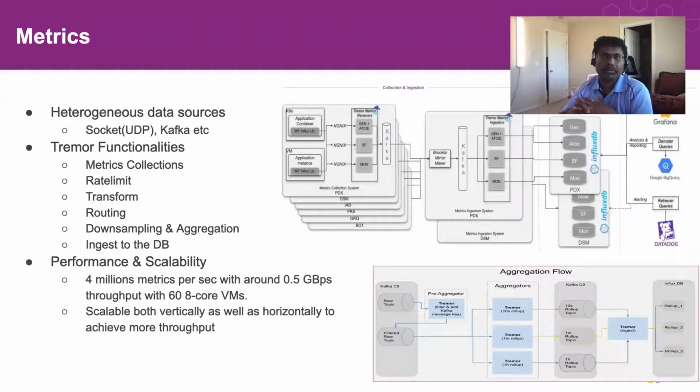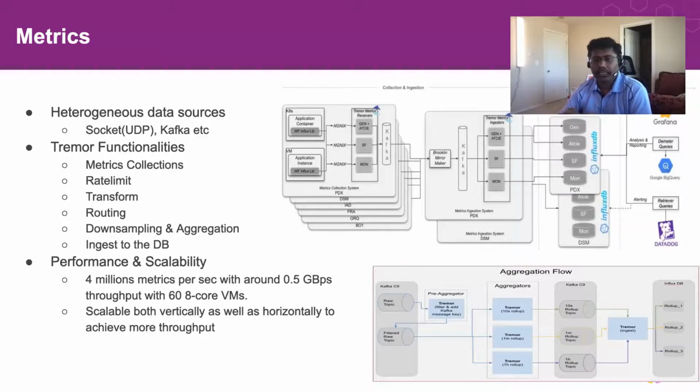We have somewhere close to 700 nodes in our production footprint. That's our footprint on GCP. And again, we have heterogeneous data sources. Here, apart from what we are doing on the logging side, for the metrics we are also doing aggregations and downsampling. So the rate limiting is very heavy in terms of metrics, and the amount of data that we process is also very heavy, since we process 4 million metrics per second, which is way higher than what we handle in logs, of course.